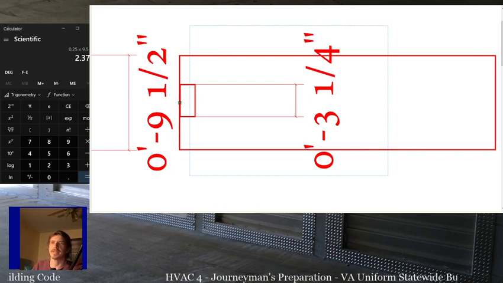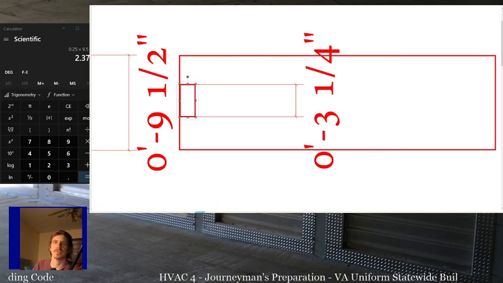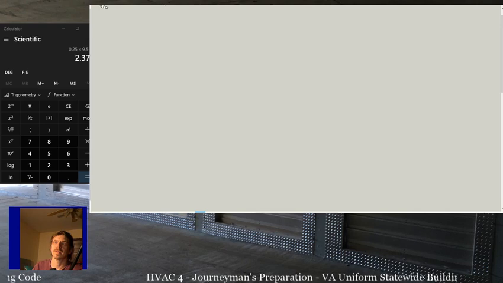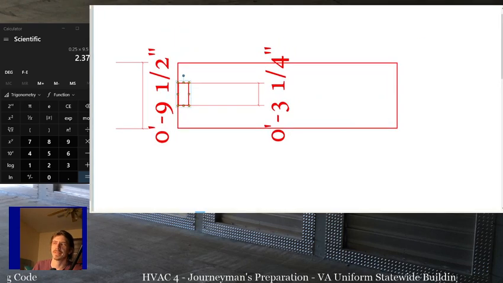And since it's not letting me input values, I can't draw it perfectly. So maybe we'll just have to write down the numbers. Is it going to let me input values now? No, it's not. It's not giving me the highlight properties. Oh, because it's on that. That's what it's doing. Since it's not going to let me do it, I'm just going to input the dimensions.